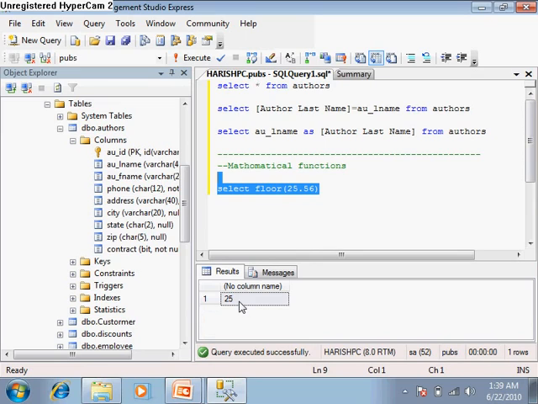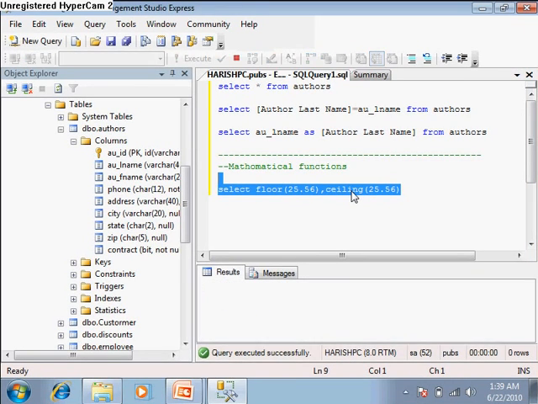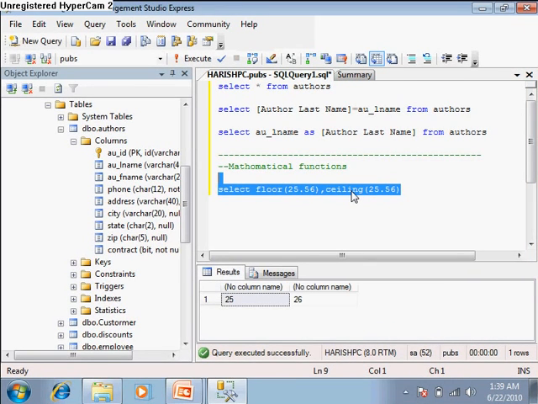So you will see the floor value of 25.56. What is the meaning of floor? At the same time I give ceiling, with the same value. Now execute this. F5 is the shortcut for execution.